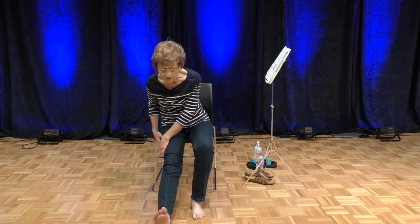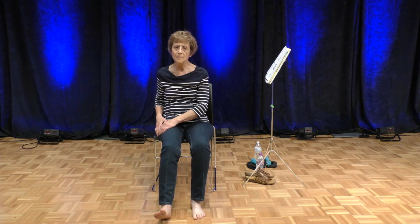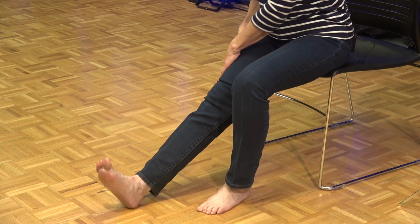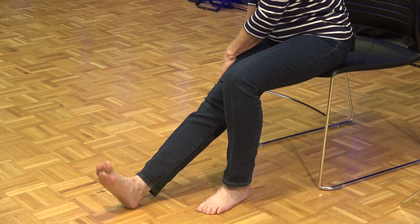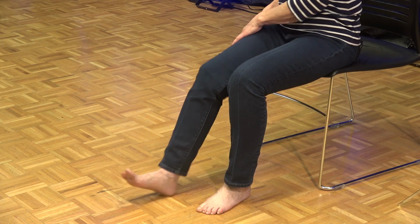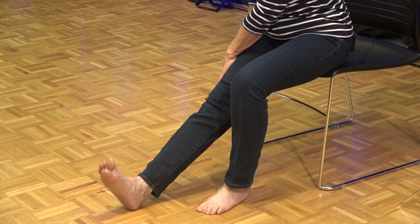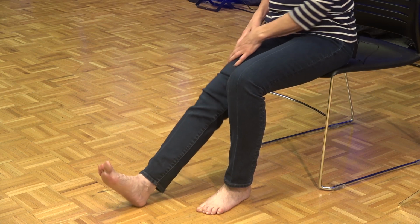Second time down, stretch and hold. 1, 2, 3, 4, and back up. Third time down, stretch and hold. 1, 2, 3, 4, and back up. And fourth time down, stretch and hold. 1, 2, 3, 4, and back up.